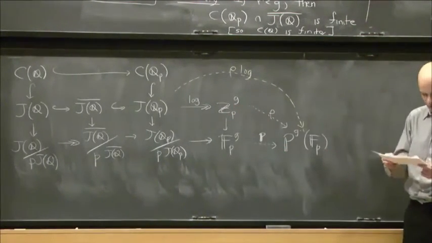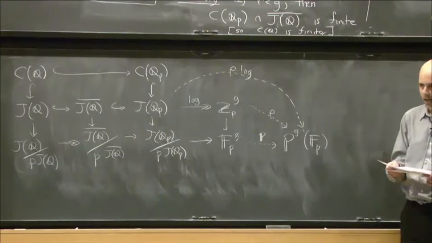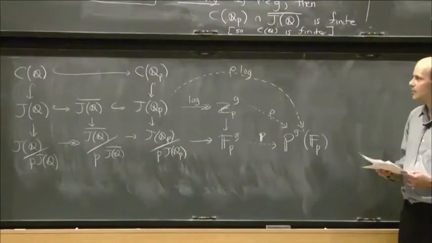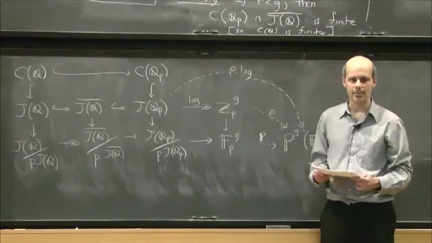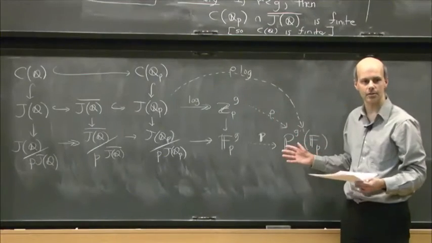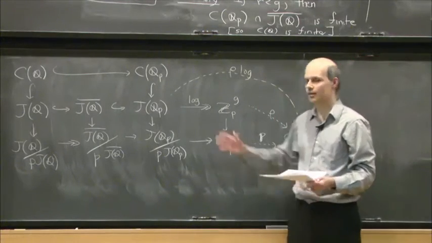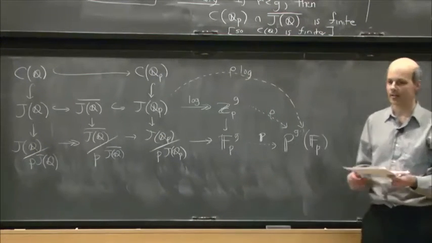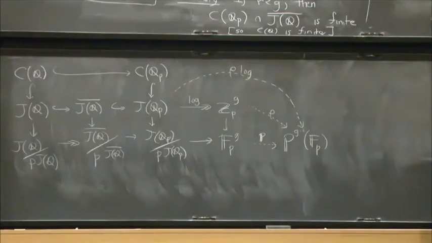Can't you have some p-torsion where this g cube is bigger? Right. You have to worry about the torsion. There's going to have to be a separate argument to deal with the torsion subgroup, because once you go over here, you don't see the torsion anymore. And so I'll have to also argue that there are no torsion points on the curve. And so we'll need a separate argument for that. That's right. Yeah. All right.